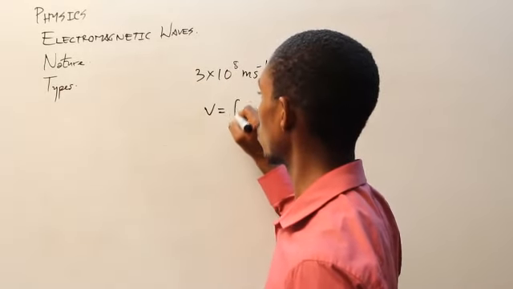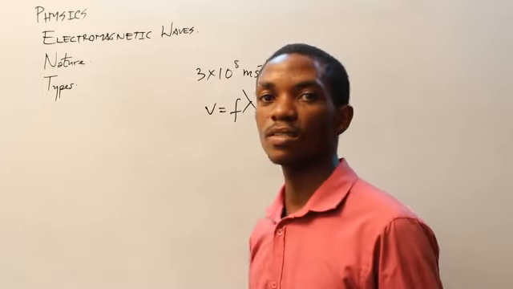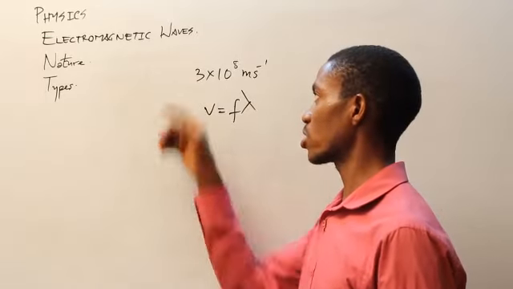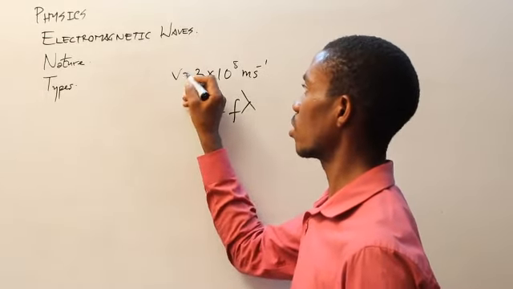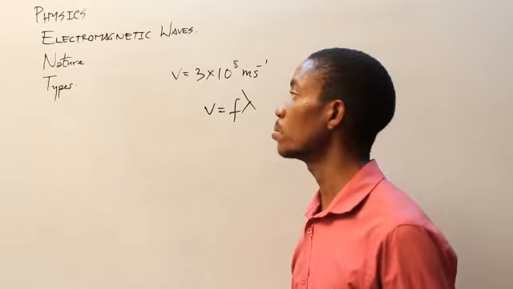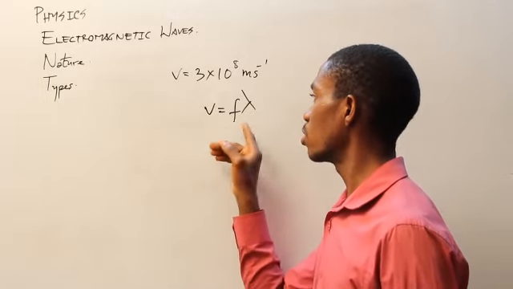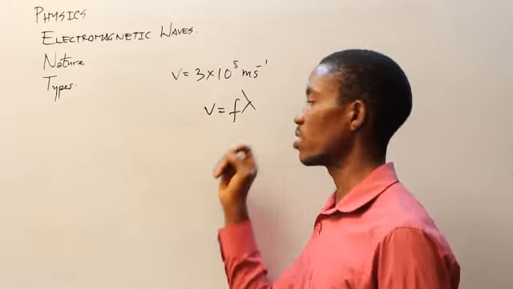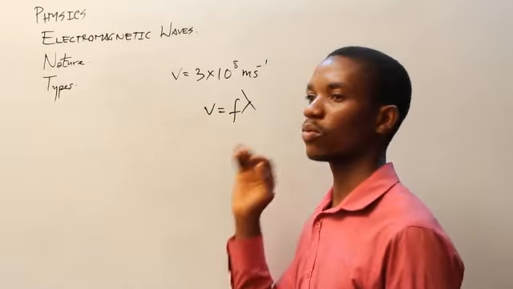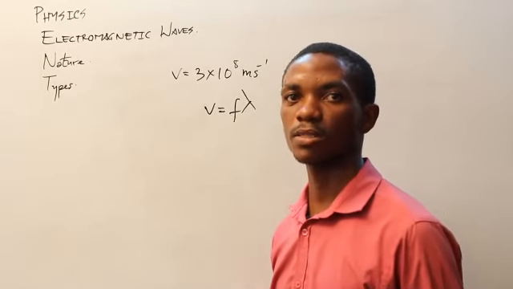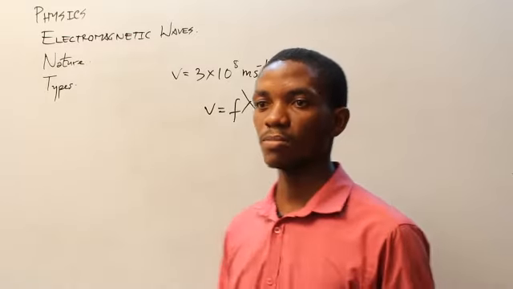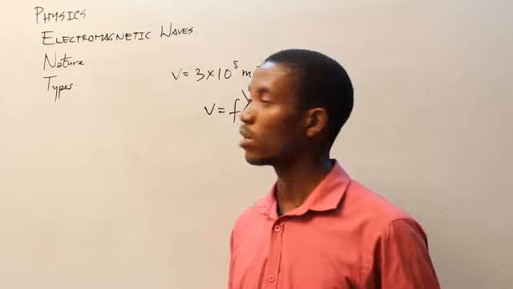Velocity of the wave is always equal to frequency multiplied by the wavelength, where v is velocity, and velocity, of course, is the velocity of light, which is oftentimes described with a c, actually. So the velocity is equal to the frequency multiplied by the wavelength. So to get the frequency, all we need to do is divide the velocity of light by the wavelength, which has been given.